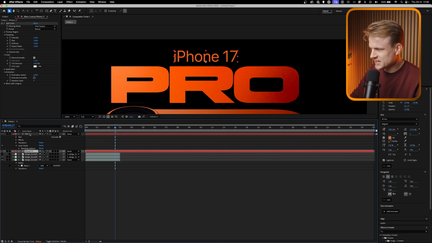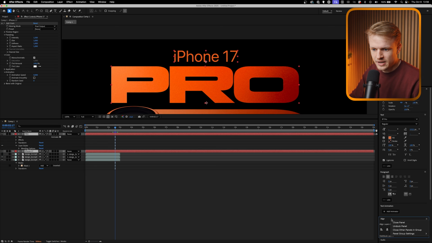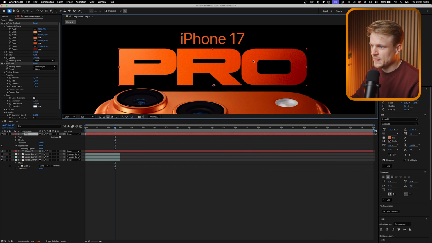Let's select both text layers. I do this by holding Shift and then clicking on both of them. And then let's align them. So I'm going to go to my align window and let's go to composition and center it to make sure it's fully centered. And that looks really cool. I like it. Now we're going to go to the juicy part, and that is stretching the text. Now, to stretch this text, unfortunately, we need to change it into shapes. This also means that we can't adjust anything after this.